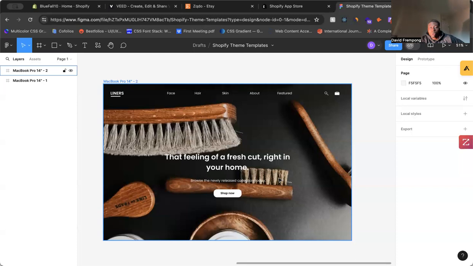Those are the type of keywords that you want to use. And then in terms of images, you want to choose an image that accurately describes the products that you're trying to sell, or that accurately describes your website. For instance, if I'm talking about feeling like a fresh cut, right? I wouldn't put something that has nothing to do with it, like an empty barber chair, or maybe barber equipment, even though that has to do with a fresh cut. If I don't sell barber equipment on my website, that probably wouldn't be the best picture to represent what it is that I'm selling. You really want to put a picture here to represent what it is that you're actually selling.